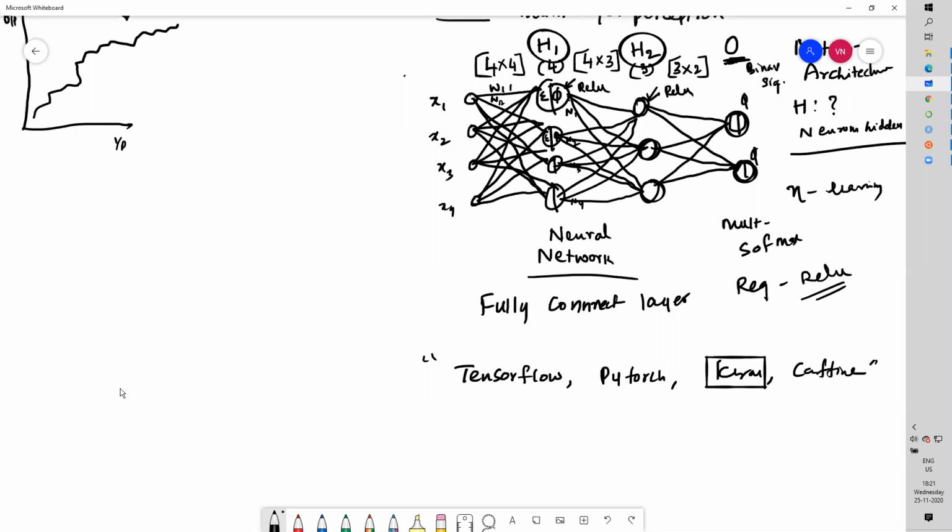Okay, so if we have to start the journey of an AI programmer or an AI practitioner, then we definitely need to learn one of these, either TensorFlow or PyTorch or Keras, etc. But one of these is a must. It's not just Python. Python is going to be our programming language, and on top of Python we are going to use this framework called Keras. Programming is going to be done in Python, but the framework that is going to help us is Keras. I will briefly explain what Keras is, how Keras works, and how we are going to use Keras in the example tomorrow.